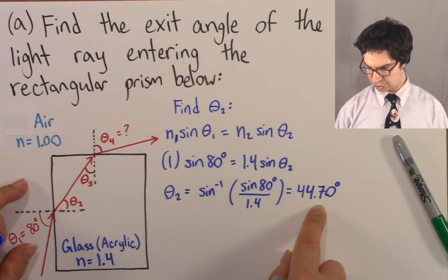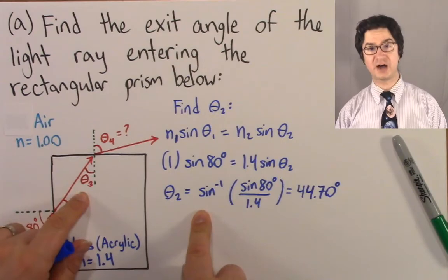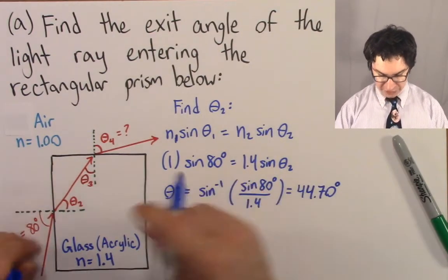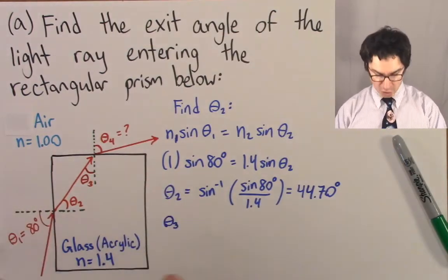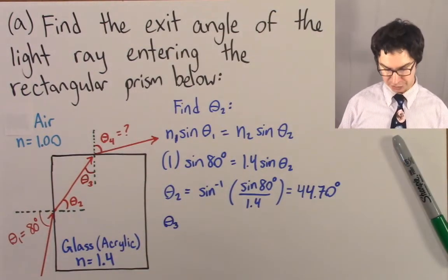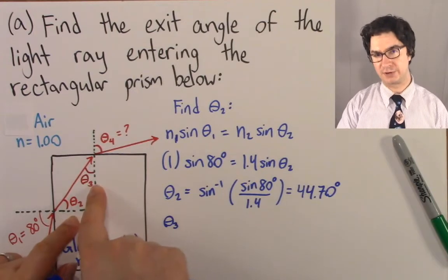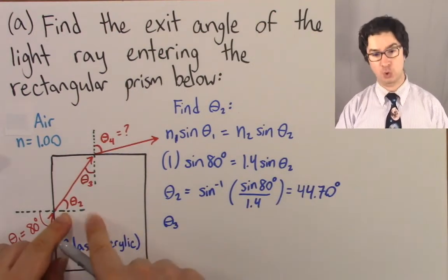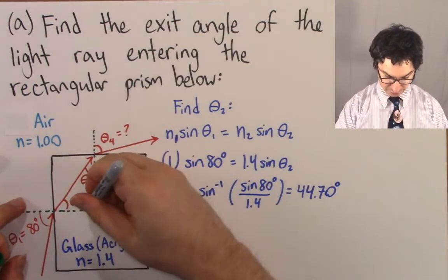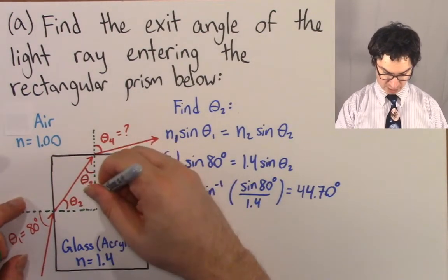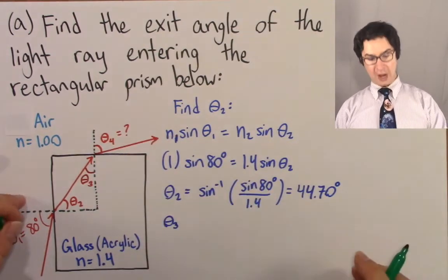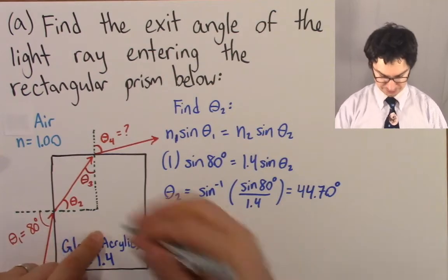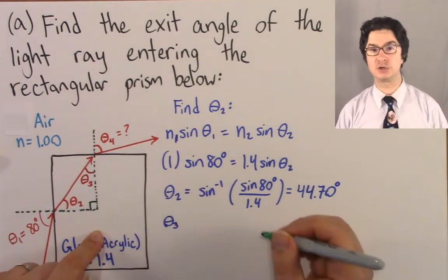All right, good deal. Now we want to find theta 3. Take a look at this picture here and ask yourself, with your geometry skills, can you solve for theta 3? My hint to you is to carry out these normal dotted lines a little bit further. Carry this one out a little bit further as well. Where this normal meets this normal, what kind of angle do we have in there? If you said that that was a right angle, you're 100% correct.